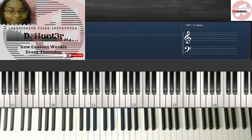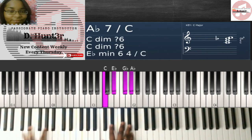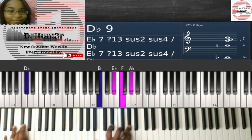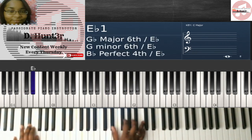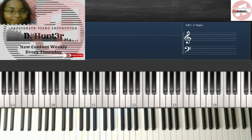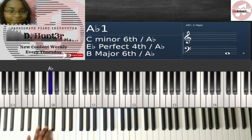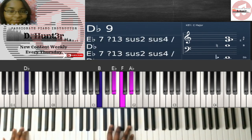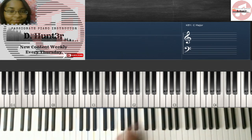Alright, it's an alternative bass line to this part as well. It's a couple different ways I could show you how to do it. You could do it this way. Another alternate way you can do it, you can run it a little bit more. You can do this. It's just different options you can do with the bass.